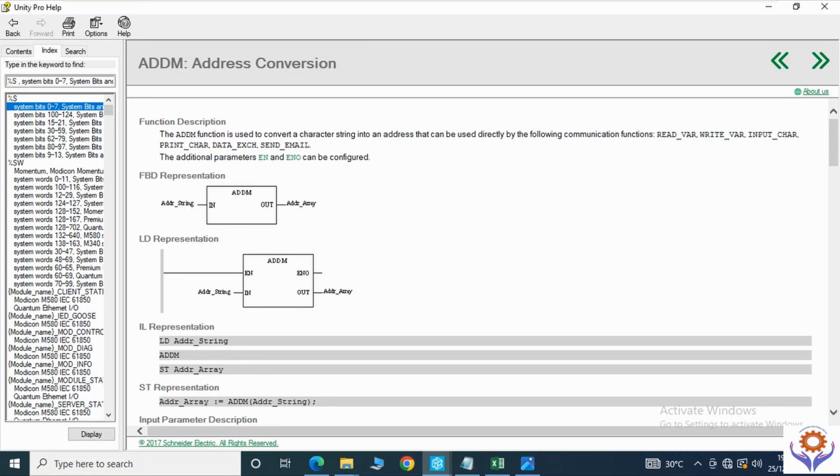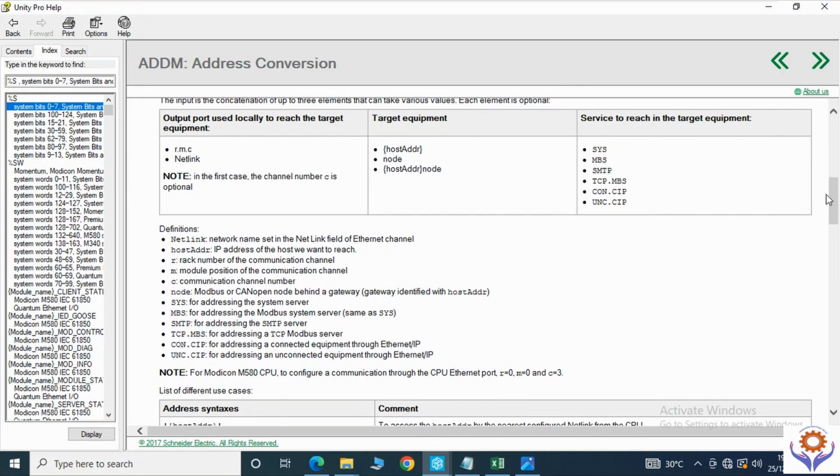Now in our case, see here, rack, module, channel. Otherwise you can give net link. This means IP address or host address, node address, or anything you have. You just need to give the IP address, TCP IP or Modbus or Modbus net, whatever you have.